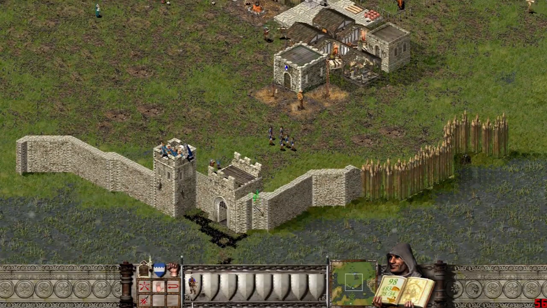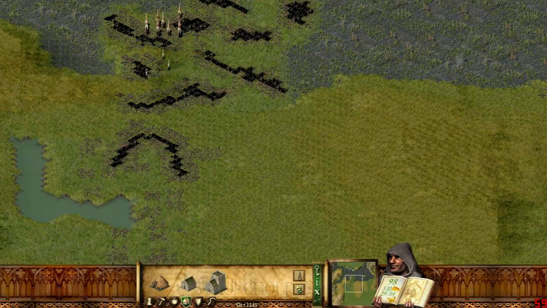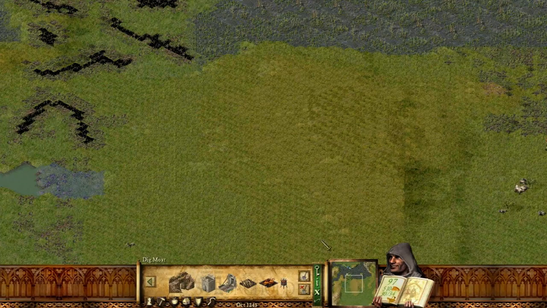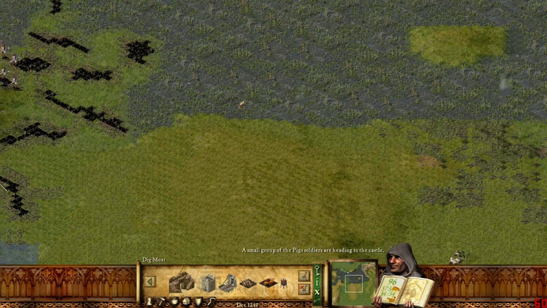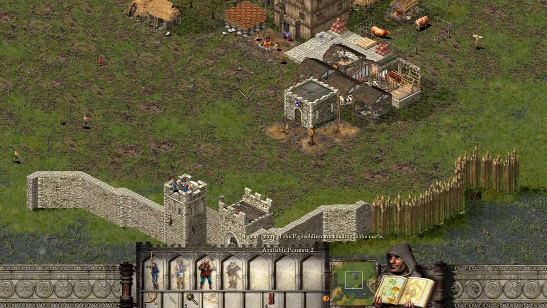Where are we going? I want to finish the moat. And I also want to try and dig one across this way, just to prevent them from coming this way, more than anything else. Really? Oh, come on. Alright, no moat. A small group of the pig soldiers are heading to the castle. Again? Damn, he's quick.